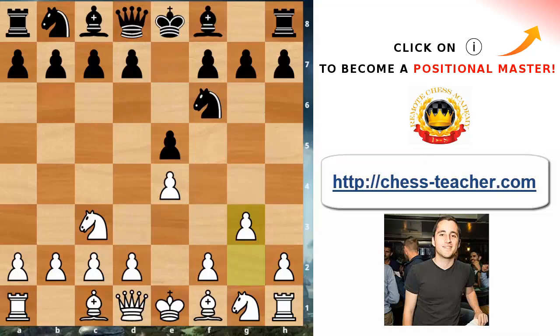The second option for black, which I think is also very important, is what if he goes straight away with d5, basically trying to take advantage of the fact that we didn't really try to fight for the center of the board, to seize it first. We will see what happens there. So let's start. First of all, let's go with the move bishop c5, which in my opinion is what most of you will face most frequently.